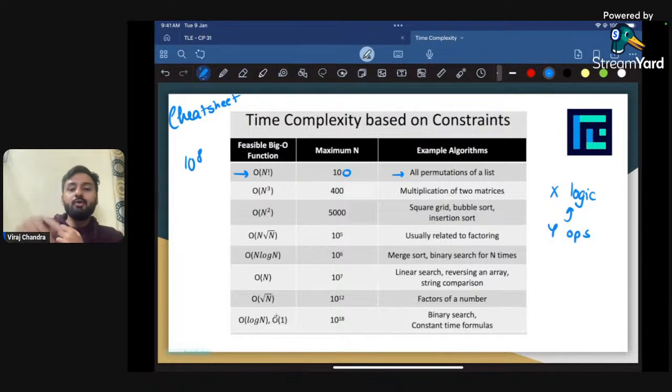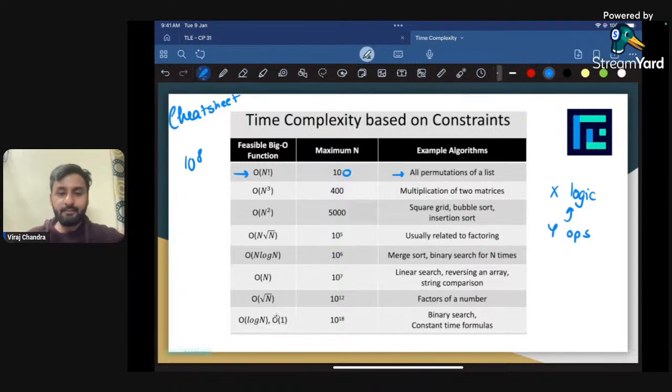But somebody who knows this sheet, somebody who understands time complexity, even before starting the logic, will imagine in his head that if I write this code, it is going to run in 100 factorial order, which is not going to work. Don't care about this logic anymore. This helps save time, and this helps create more ideas and removes redundant ideas from my head. So it basically guides me in the right direction.